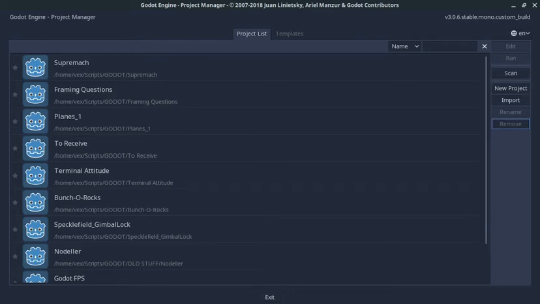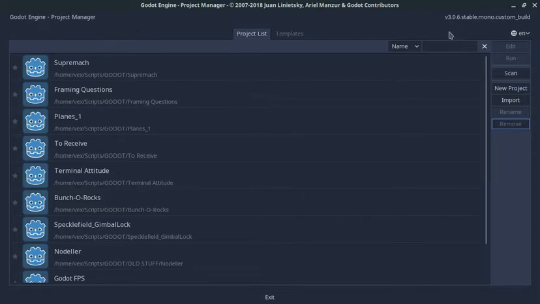Alright, I've changed my operating system since last time I made a video, so let's test this new setup by doing a quick start guide on Godot. Godot is a game engine, one which I enjoy using, and it's open source, and you can make your games open source too. It's pretty nice.